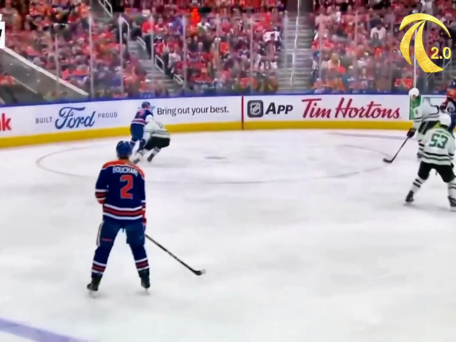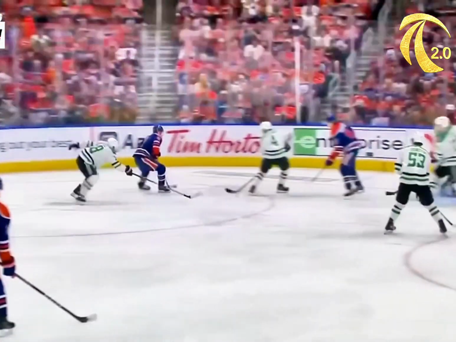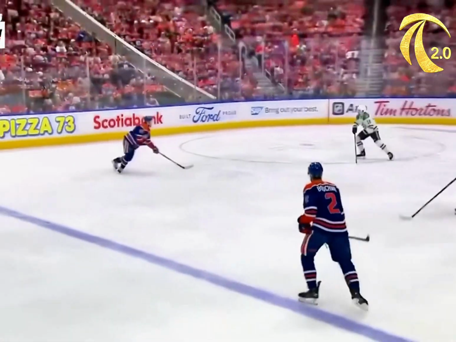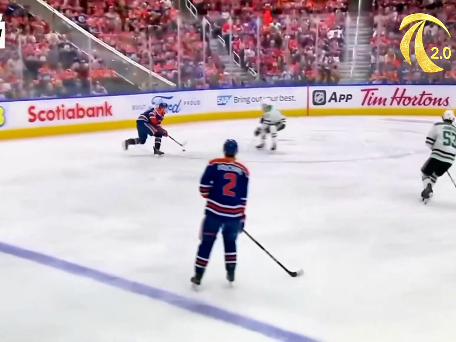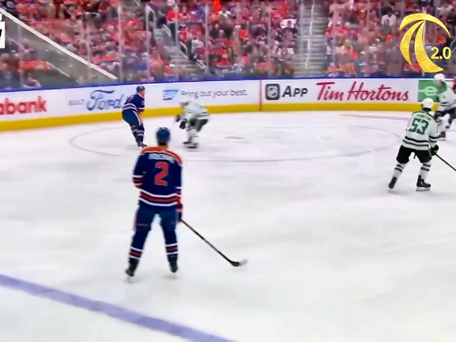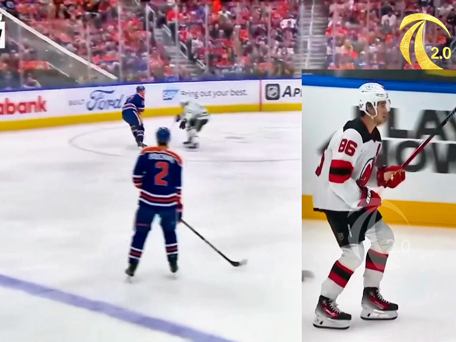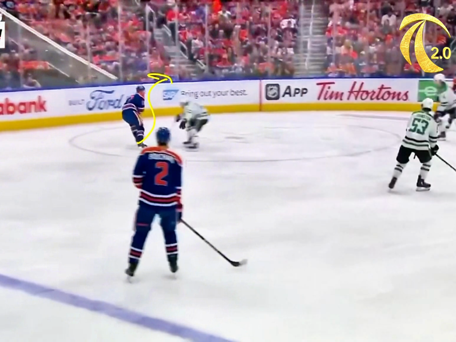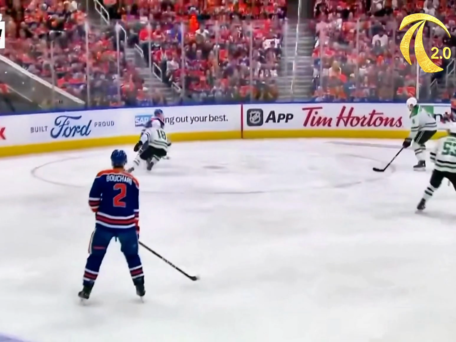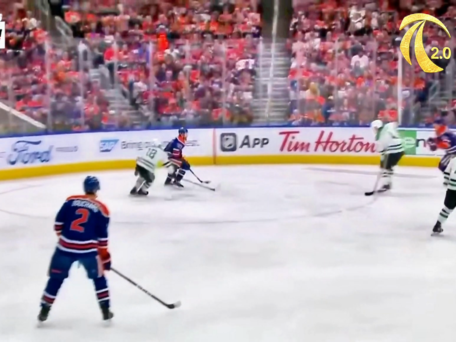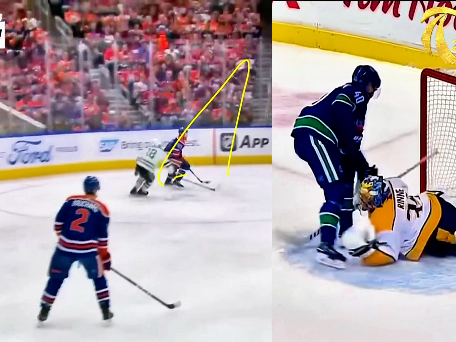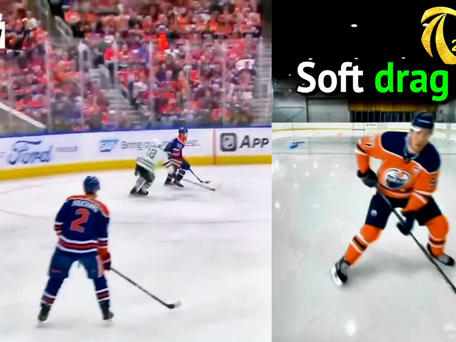And then I want to talk about the mechanic stack that he uses to score this goal. So the first piece, we talked about, is the backwards crossovers. Then he uses an outside edge shuffle on his outside edge here. We'll show it from another angle, where we'll see that it allows him to move laterally around the defender with speed. Then he's going to drag this right foot. We call this a soft drag.